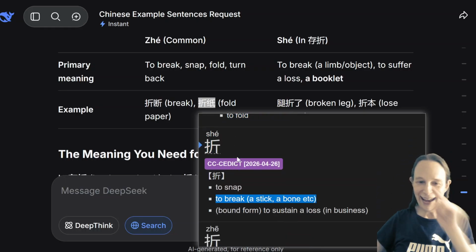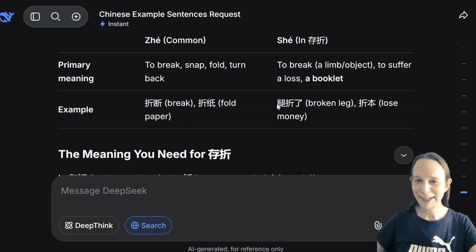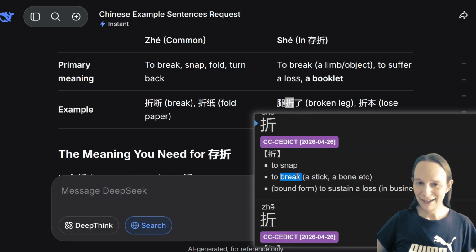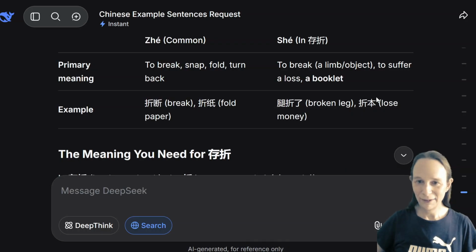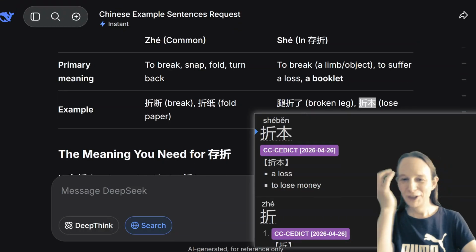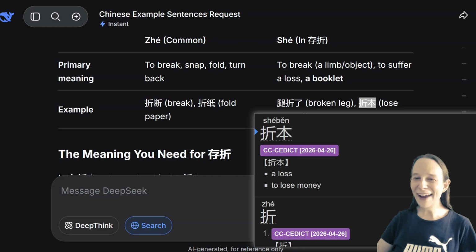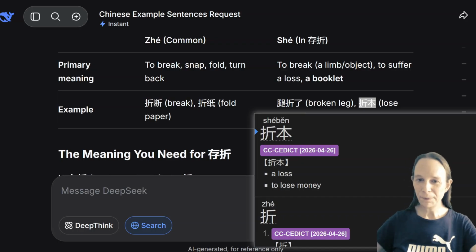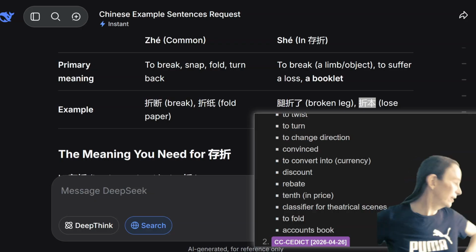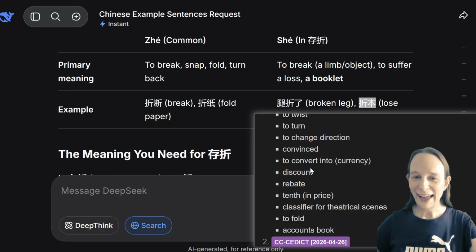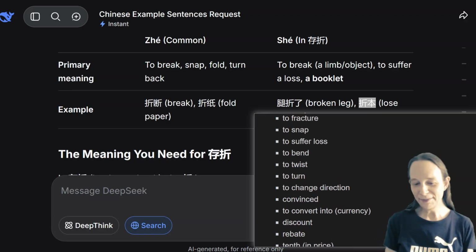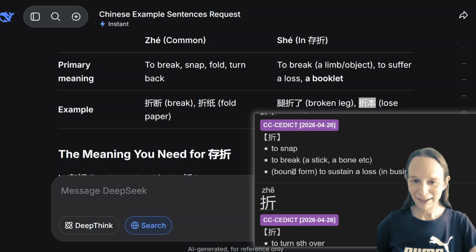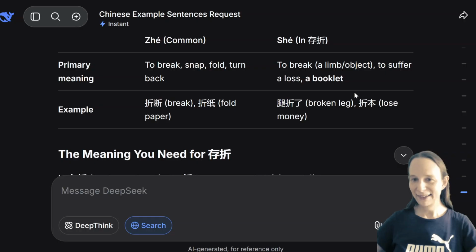And I'm a little bit scared that this is going to come up at some point. 腿. So is this jaw or is it sure? Or is it both? No, sure, but I said I'm a little bit afraid it's going to come up at some point. Shorban. So lose money. Lose money in the sense, not in the sense of like, oh, where'd it go? Oh, it's behind the couch cushions. In the sense of, oh no, I am now broke. I guess it's like that. My word. To sustain a loss in business. All right. Okay.